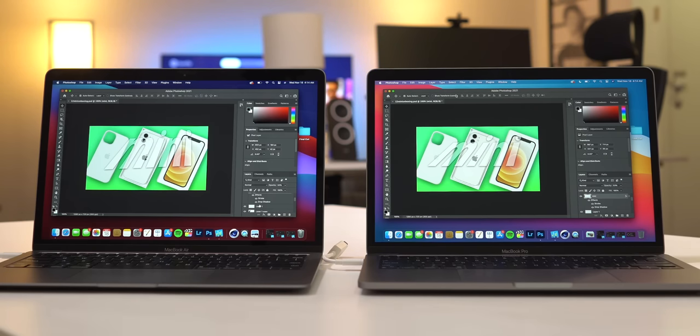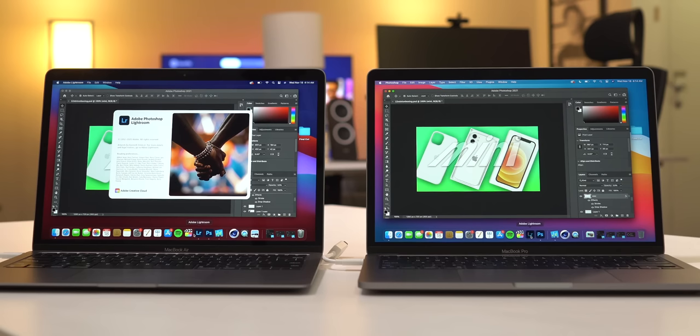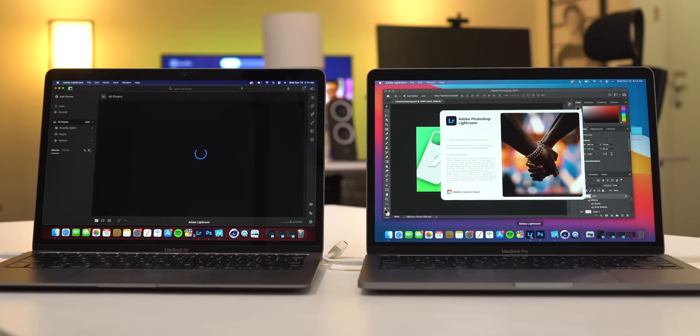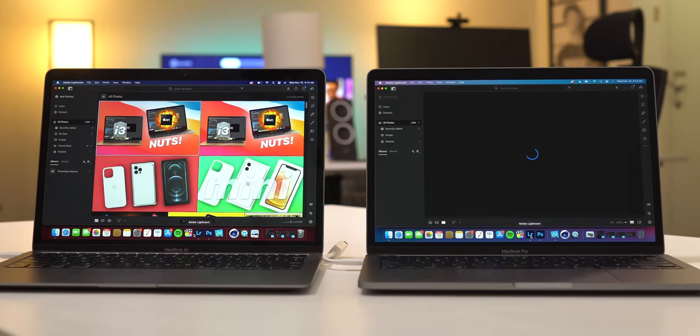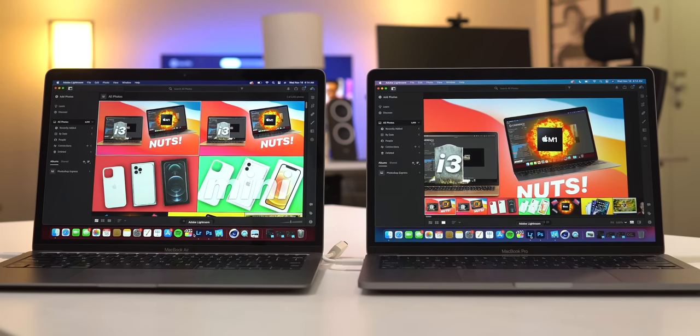I mean, you're not using every core, you're not putting your CPU under intense load for long durations. It's sort of spurts of usage throughout if you're doing some perspective warp or some sharpening or whatever. From what I've noticed, I can't discern a difference. So if you're doing just Photoshop or photo manipulation with Lightroom, for example, which we'll end this video with, I really wouldn't buy the MacBook Pro over that, unless you want the brighter display and whatever, or the touch bar, which does make use of some Photoshop functions.